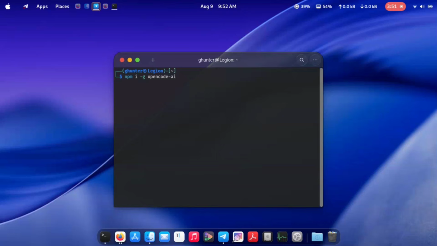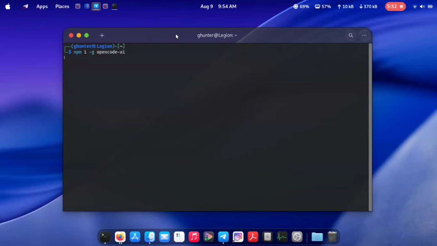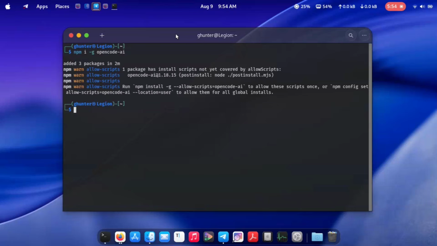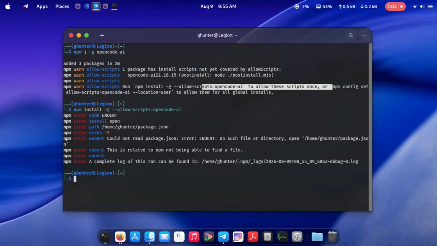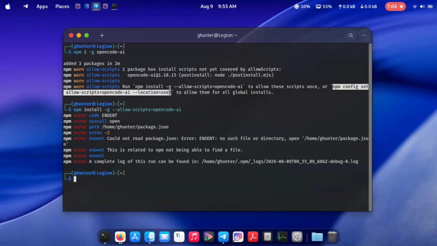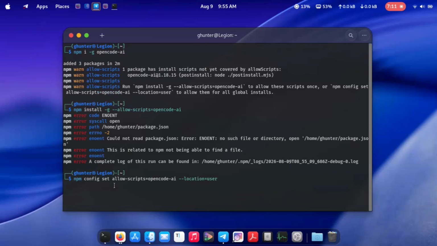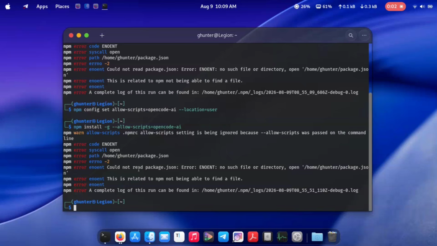If it throws errors, that's normal. It might ask you to enable certain features. Just copy, paste, and confirm. It's completely normal, especially if you're not in an eligible country. You might get this kind of message. My recommendation, open your VPN, turn it on, and run the installation command again.